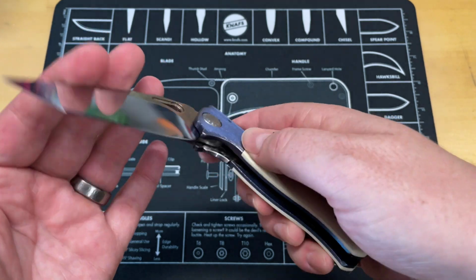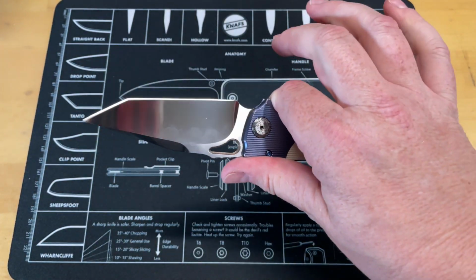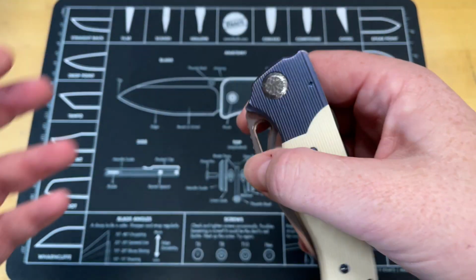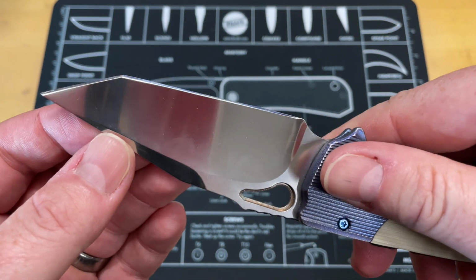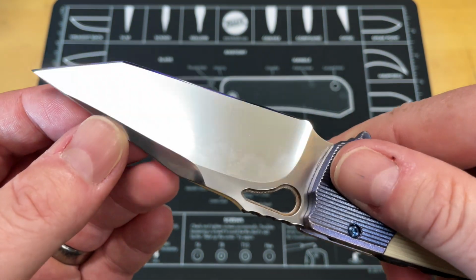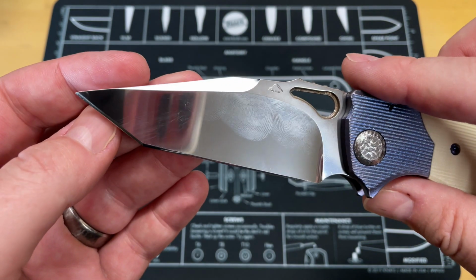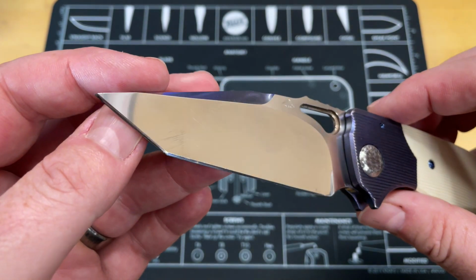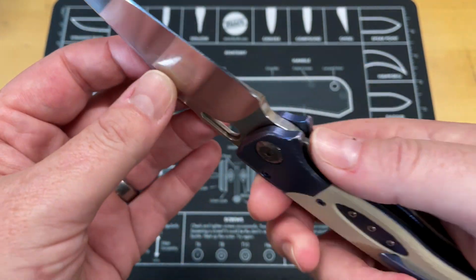Now, the action on this knife is just truly amazing. This thing is great. This is possibly one of the best knives I've ever seen. This Diskin, this Matt Diskin, is an amazing knife. This is a polished M390 blade that's done in a Tanto. I have tried to polish 20CV and M390, and I'm going to tell you, it is no simple task. He has done an amazing job with the finish on this blade. All the grinds on it are great.